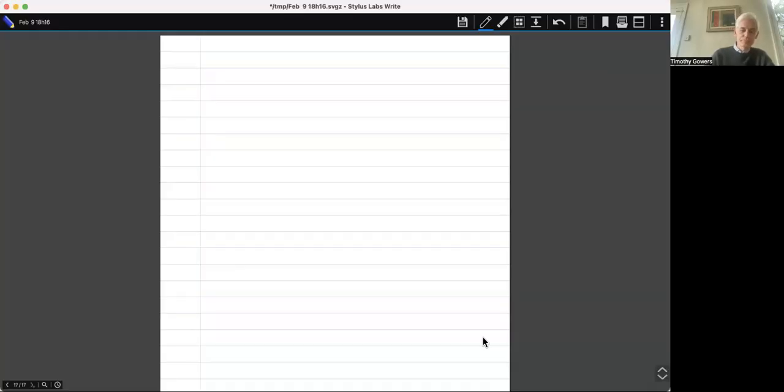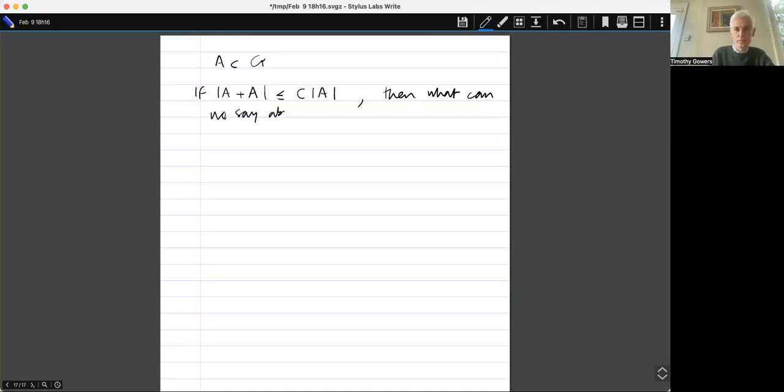So more precisely, the question that's going to interest us is the following. If a set A, so A is an additive set, that is a finite subset of an Abelian group, if we know that it has a small sum set, and that's going to mean that the size of the sum set is at most some constant times the size of the set, so let's just say if that's the case, then what can we say about A?